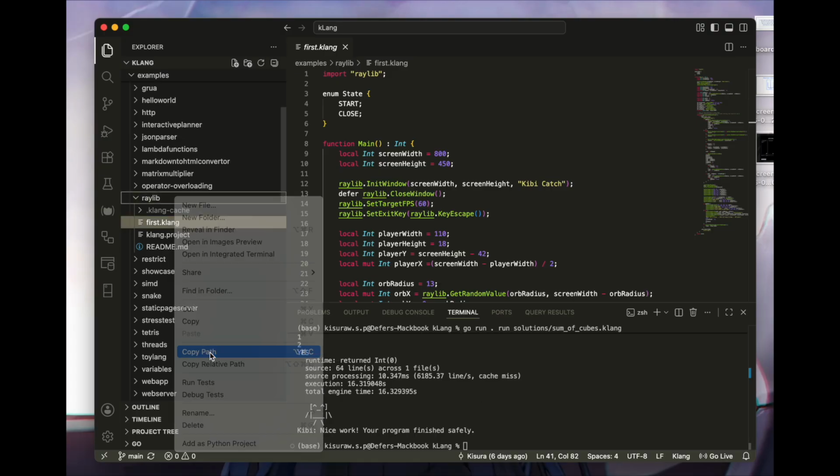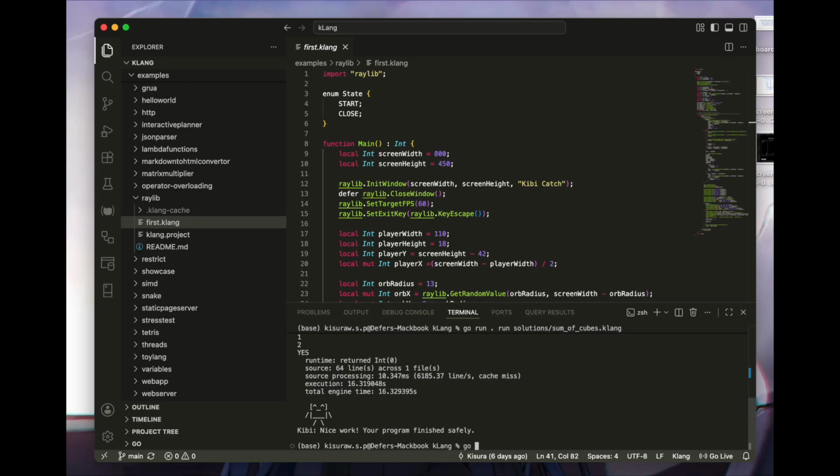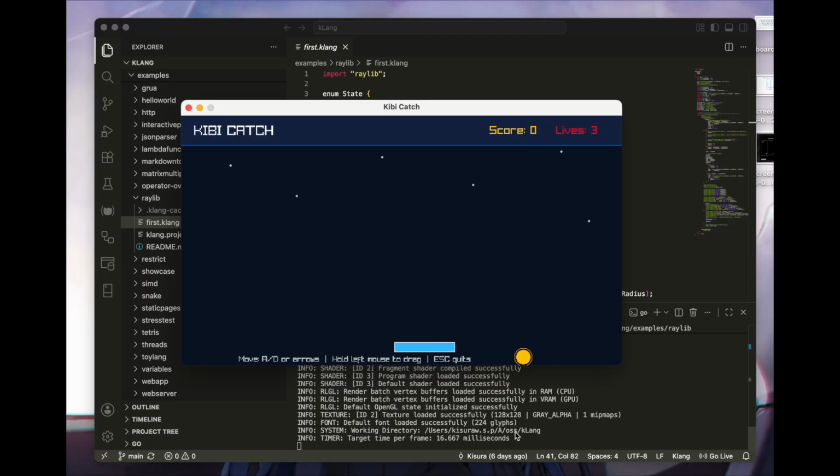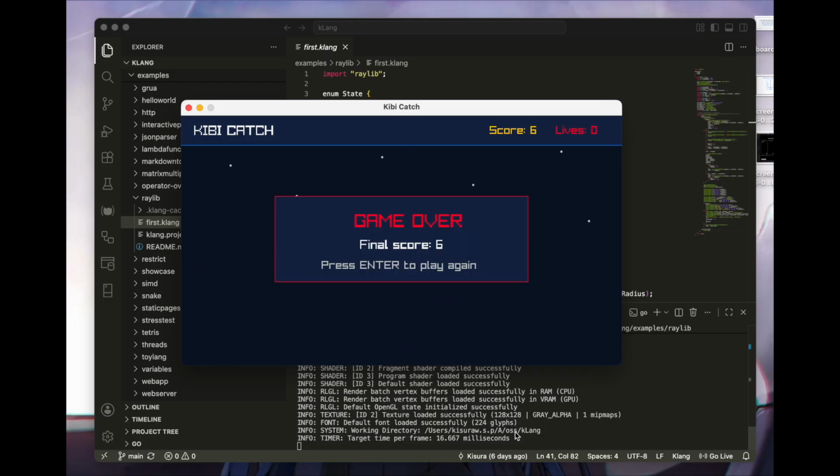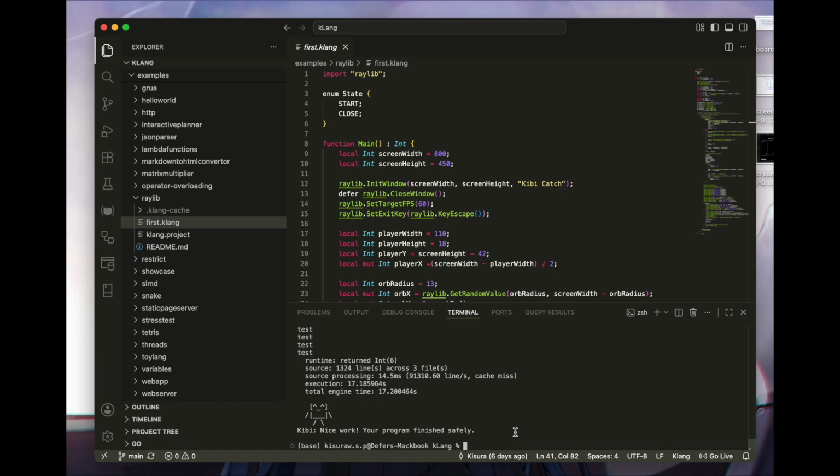I didn't install the CLI into my path for macOS, so I'm just going to run it via Go itself. When we do this, we get a relib window, and here's the game. It's a simple ball catching game, and each time you catch the balls, the speed increases and so on. And we can peruse through the code a bit also.